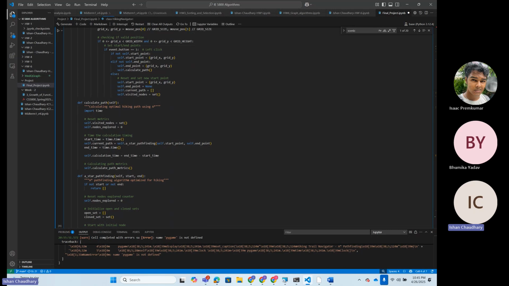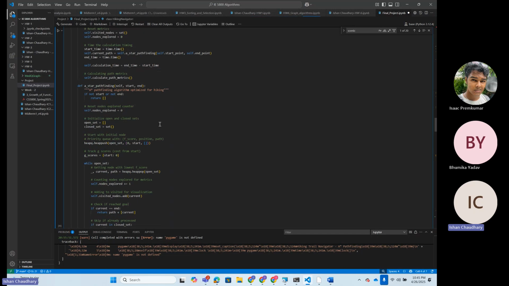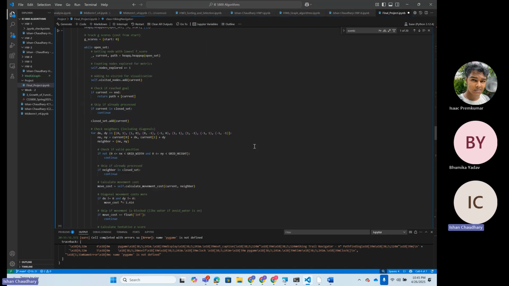Here we calculate the best possible hiking path between the 2 points using the A-star algorithm. This is the main function of A-star, the A-star path finding. Here we are exploring different paths intelligently and finding one of the best balances between distance, elevation, and scenic value, while avoiding obstacles like water.